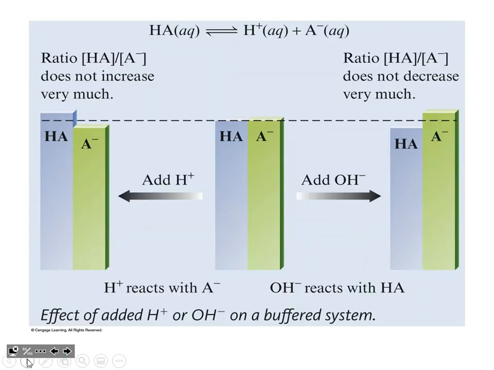So looking at our nice chart here, we've got to remember the ratio of the buffer components. We like them to be 1-to-1 here. And when you add the H, the conjugate base goes down. The acid goes up in the pair just slightly, and you can see it slightly gets off. That's what changes the pH just slightly. Over here, you add the hydroxide, the acid goes down, the conjugate base goes up. Once again, it's pretty close here to maintaining the original pH. They haven't changed too much, so it's resisting this pH change.